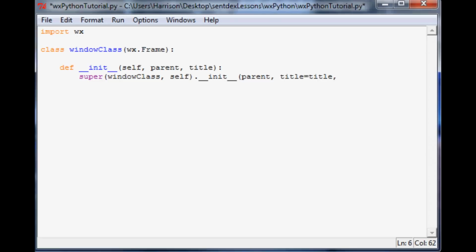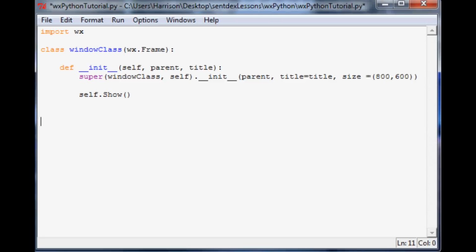And then you can also follow with a size parameter. So like if you wanted to take away the ability to resize, you could, or you can just specify a specific size, like size equals 800, 600, for example. And so like this will make it 800 wide by 600 tall. And then you're obviously going to want to do self.show, so the window actually shows.